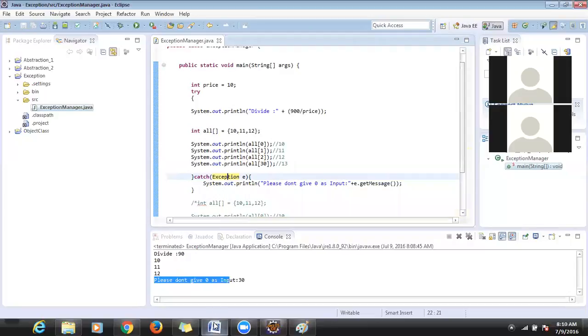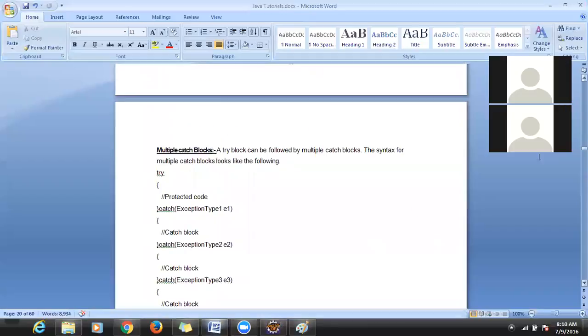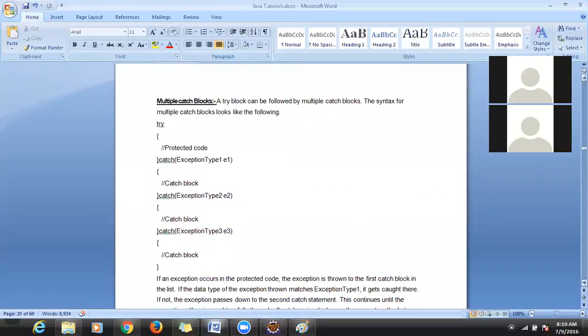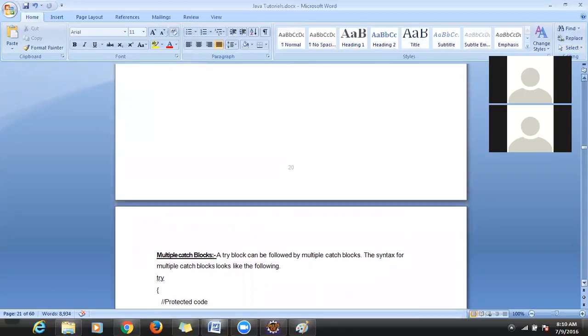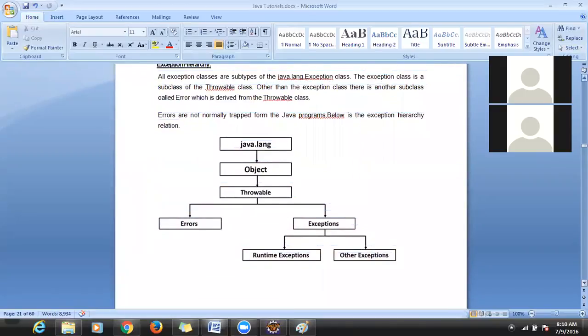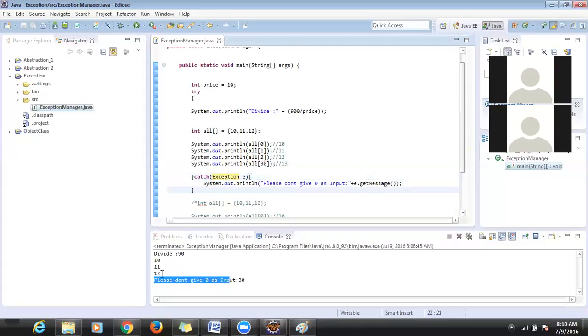I will show you a chart today. Multiple catch blocks are just like a regular expression. Find out from the list of exceptions which one you actually need. Exception is a super class, and below it there are many different subtype exceptions.